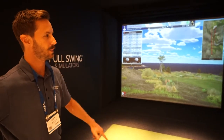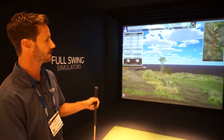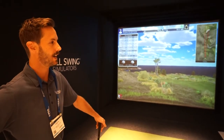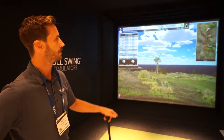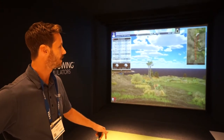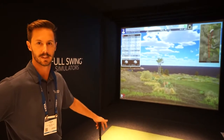Recently we've expanded our product line to include a more entry-point model, and that's going to use high-speed cameras to substitute where the infrared would normally be — so still dual tracking. The main difference is going to be perhaps a half-second lag. The speed of light is the fastest transmitting technology in these high-speed cameras, giving you a fast transition, but it's a little bit noticeable — not necessarily to the golfer, but maybe to a spectator.